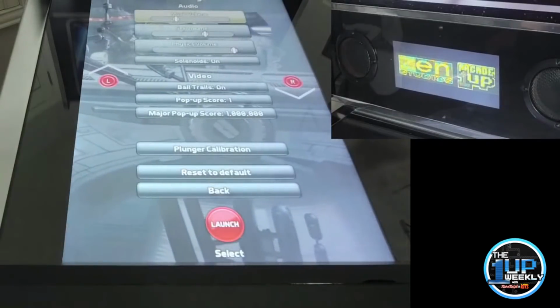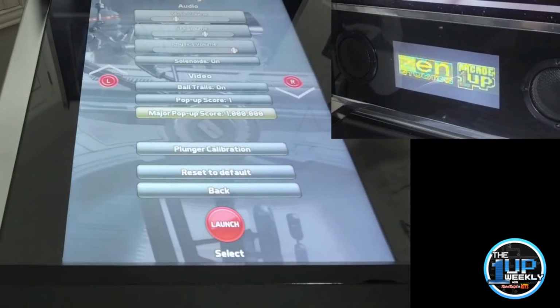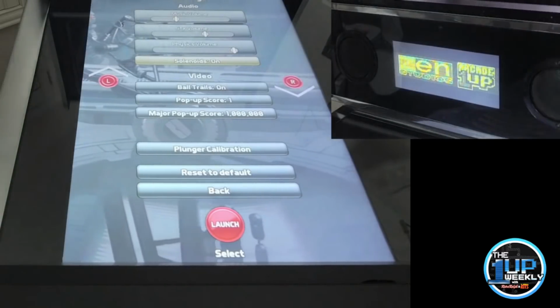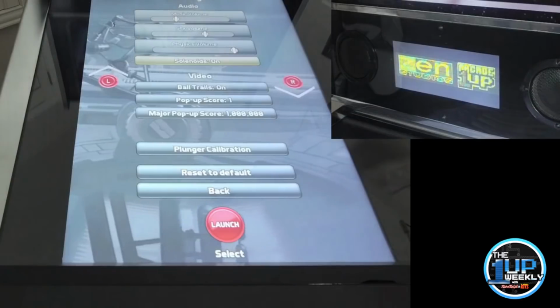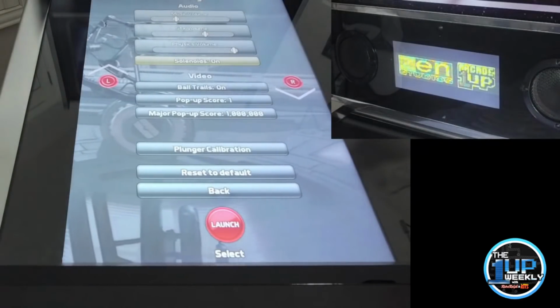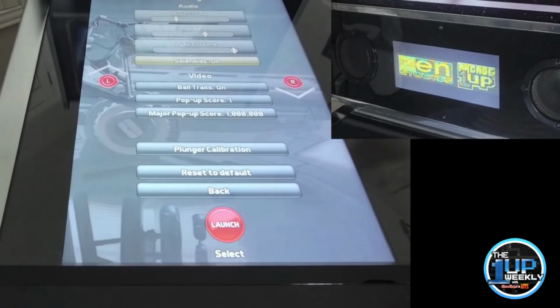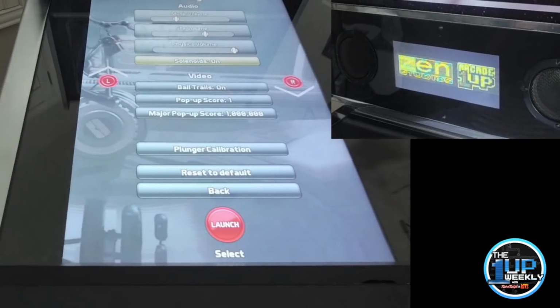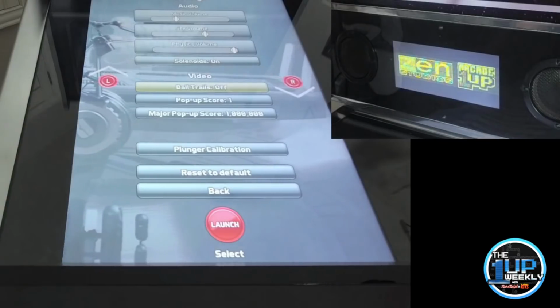The menu system they did a really good job on though. They modified it because this wouldn't necessarily be like this on the Android version, since you're using a touch screen or a controller. They did a good job with this. All right, all trails off.